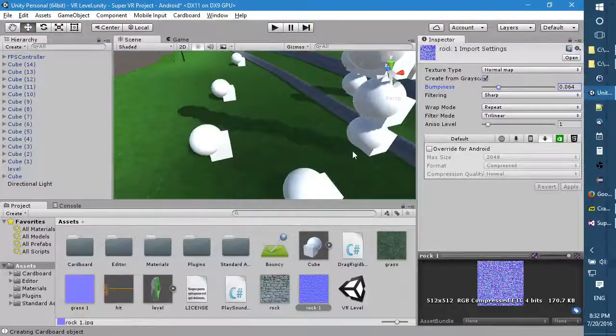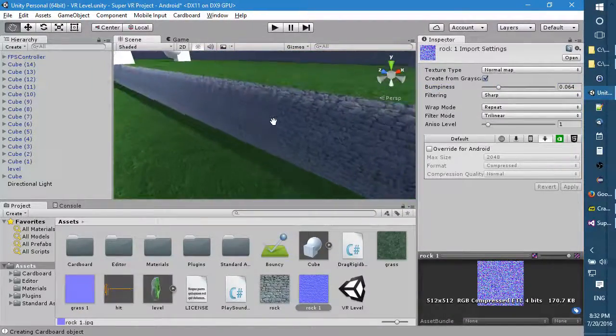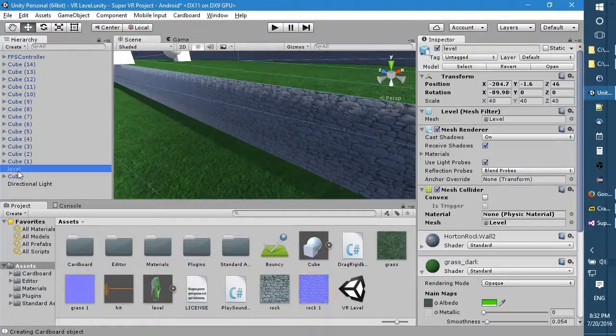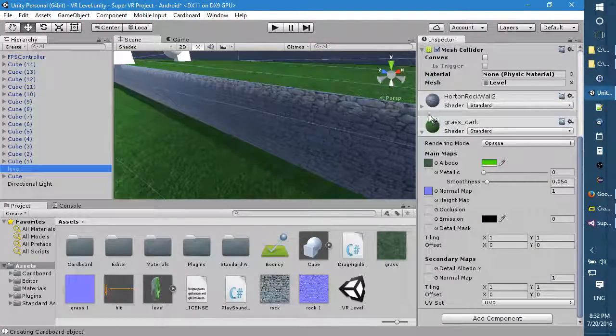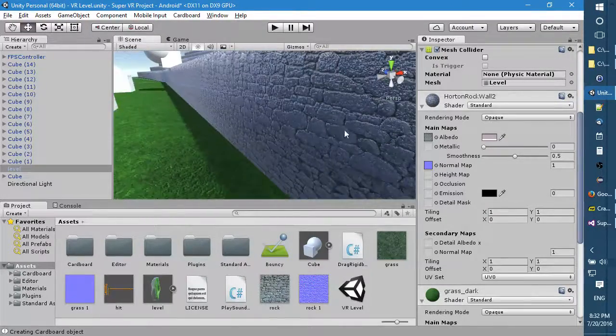We're going to zoom in on the rock right here. Click on the level, expand the Horton rock wall, and we're going to drag and drop that rock 1 texture onto the normal map field of that model. You can already see it being more bumpy.